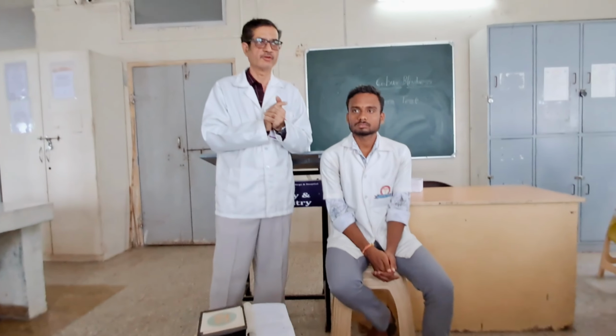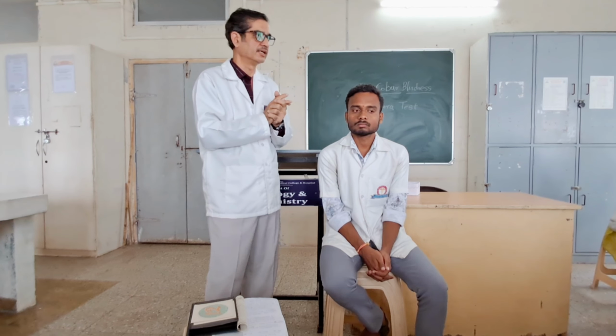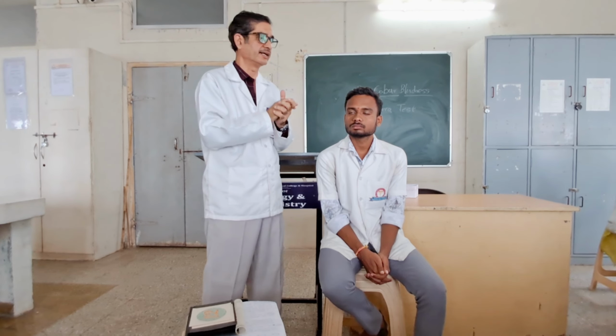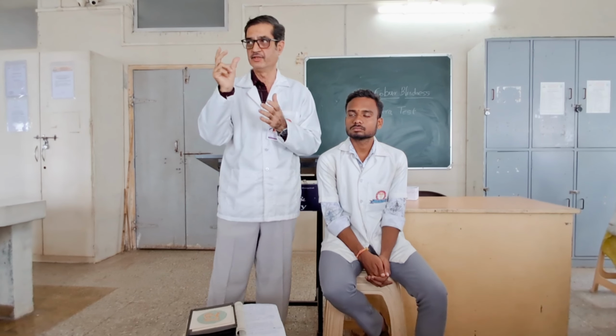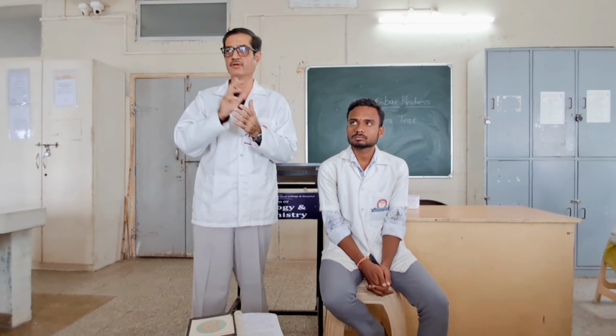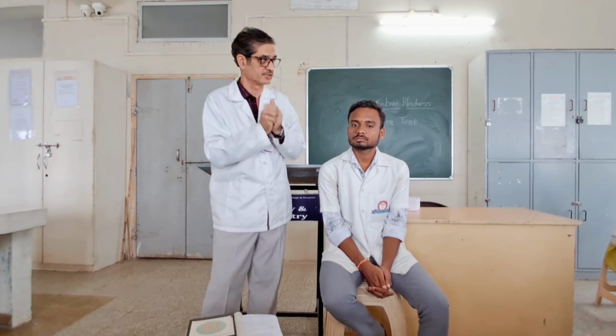All of you are aware that two types of receptors are present on the retina of the eye, and they are called rods and cones. These rods are responsible for dim vision. They act when you are in dim vision, while cones act when you come into bright vision. And cones are also responsible for differentiation of various colors.